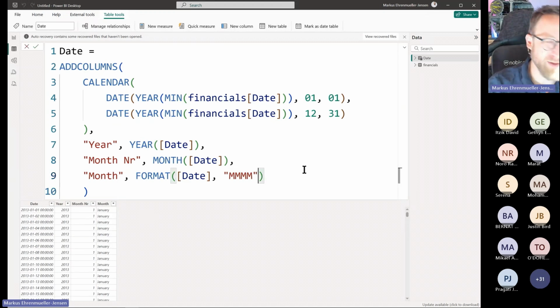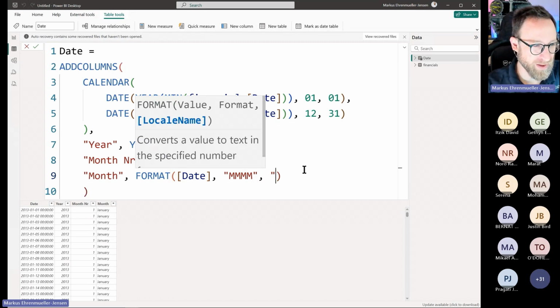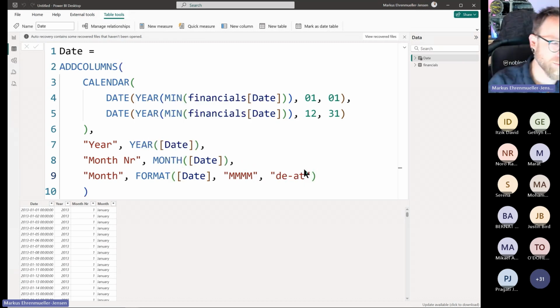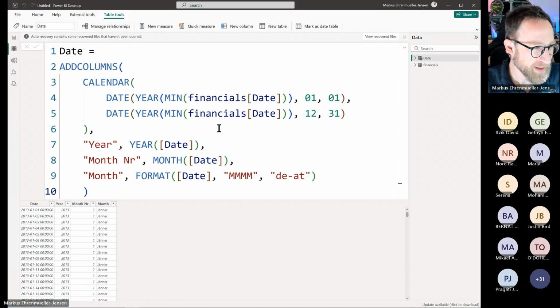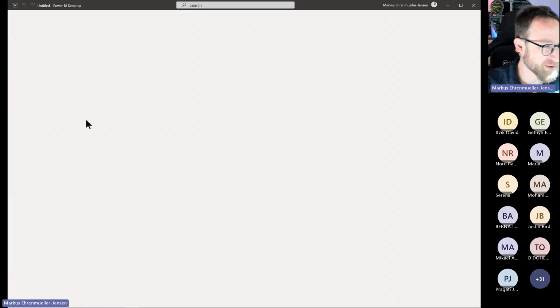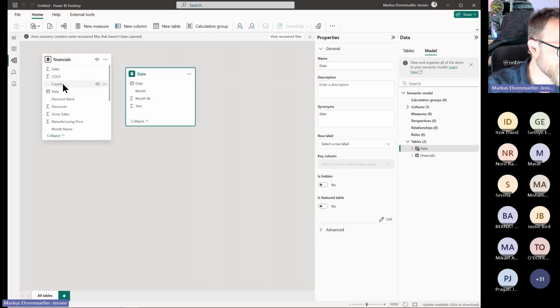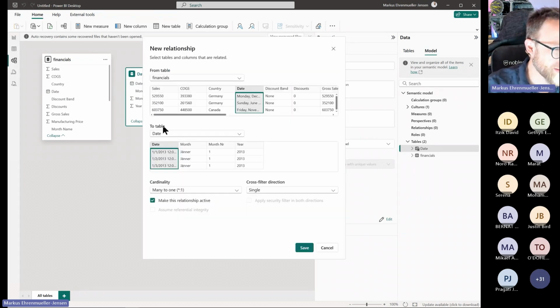And if you need a localized version, you can also provide the German language, the E for German, Deutsch, and then I'm Austrian, so I want the Austrian notation for that. So I get Jänner here. So very easy to build things here. And you should do that, right? Don't depend on this column. If I do so, make sure that I connect those two tables, right? So the date table and the date column, this should be connected in a many to one relationship, single direction, perfect active relationship.